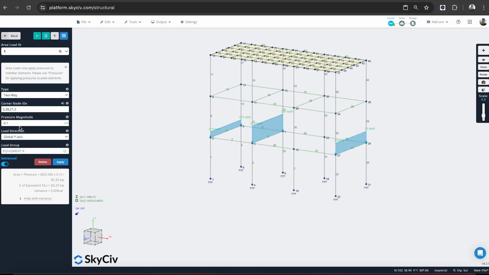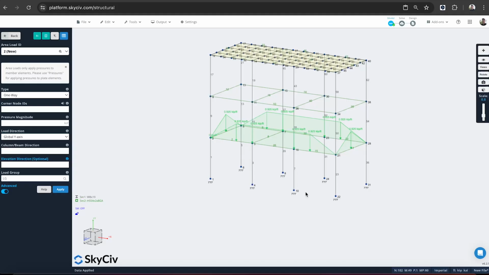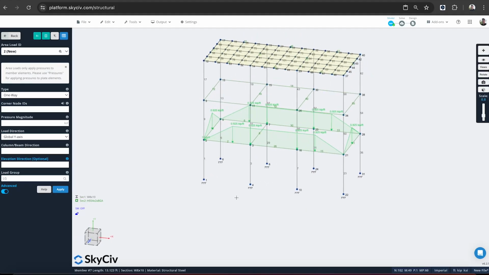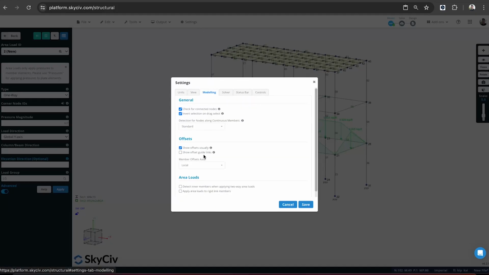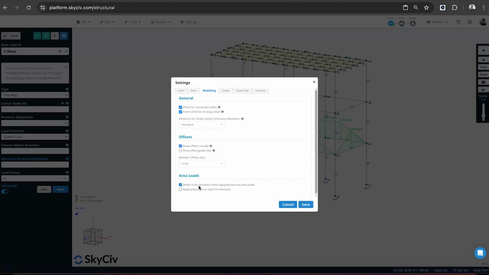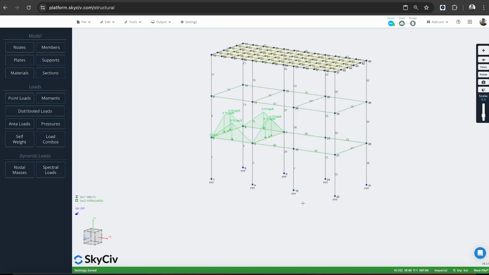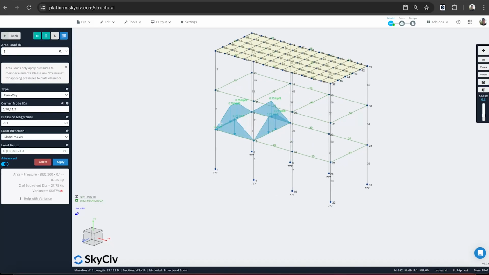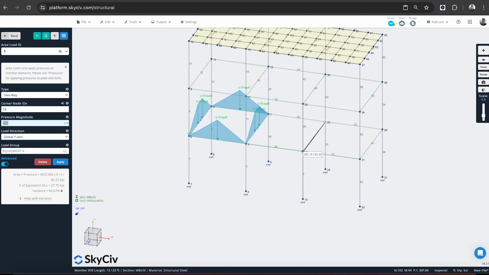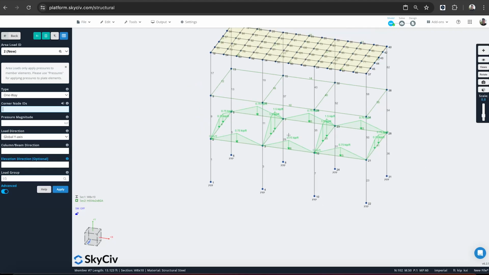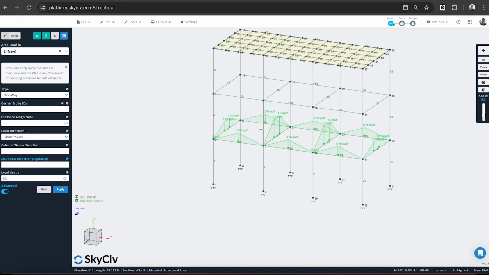So you can do two-way area loads, which you'll see applying it in that fashion. And that little warning was just, you can turn on this option here. This will automatically detect inner members when applying two-way area loads. See, now that's worked that out for me. If you do see issues like this, say we did have that member still back in there, it will recalculate everything based off that. So now you can see that it's properly applied the two-way loads across all my different bays, which obviously saves me a lot of time.